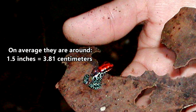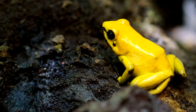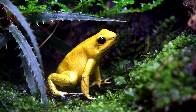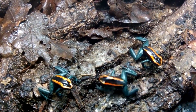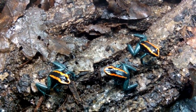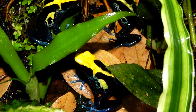Poison frogs are tiny, but don't let that size fool you. The most lethal of the poison frogs, the golden poison frog, is potent enough to kill 10 full-grown men. This frog is actually one of three species used by the indigenous peoples of Colombia to tip their projectile darts. You're seeing the connection now — poison frogs are commonly called poison dart frogs because they serve this purpose. But only three species out of over 170 are used in this way.